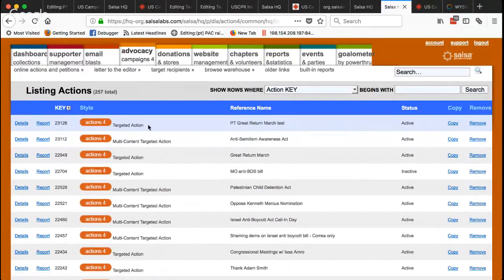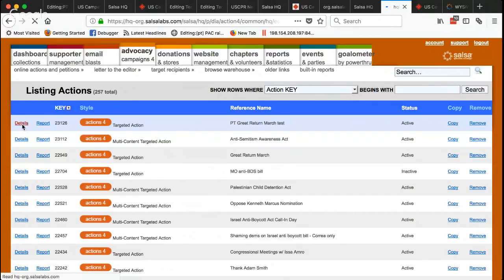On the other hand, this is a targeted letter to Congress, so if you wanted to create a new petition, for example, you wouldn't be able to copy this because it's not the same kind of action. So I'll also walk you through all the individual fields you need to add and how to do that, just so you know how to create an action from scratch.